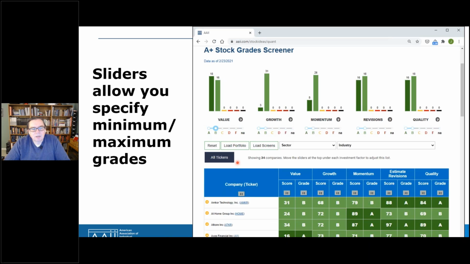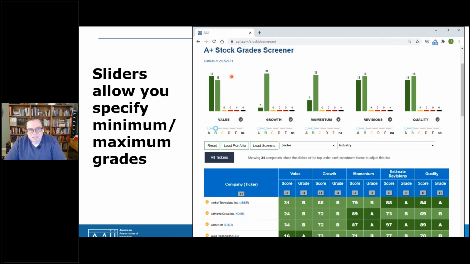So if you go ahead, in this case, start off with all 6,155 companies, you can then go ahead, and in this case, I required that only companies that have a value grade of A or B, a growth grade of A or B, momentum grade of A or B, revisions of A or B, and also quality of A or B or better pass. So I was left with 34 companies that have A or B grades across all 5. And I can go ahead and look down here and I can sort them. I could do some further analysis and see if any of these stocks are interesting to me to look at for either building into a portfolio or doing an in-depth comparison.